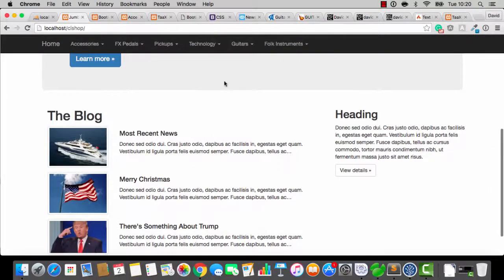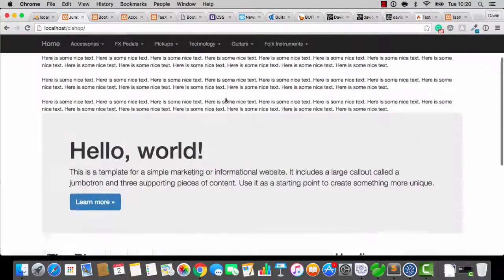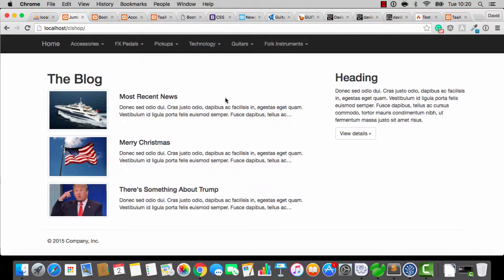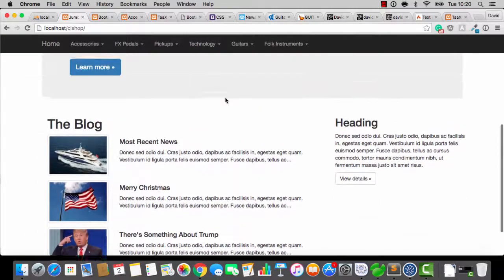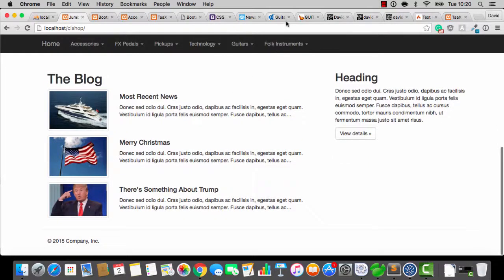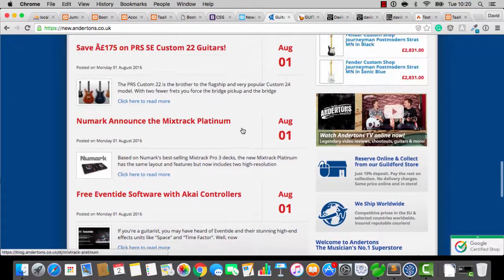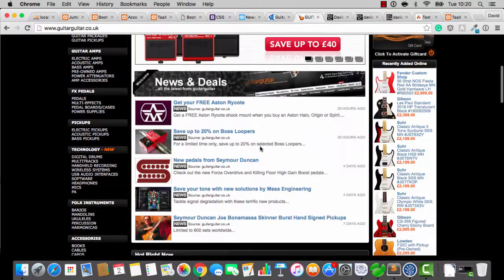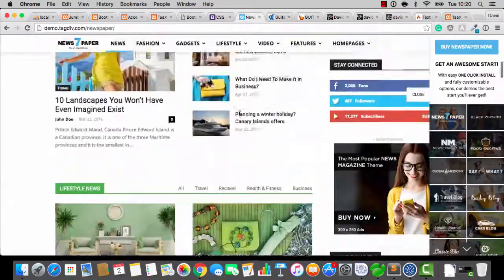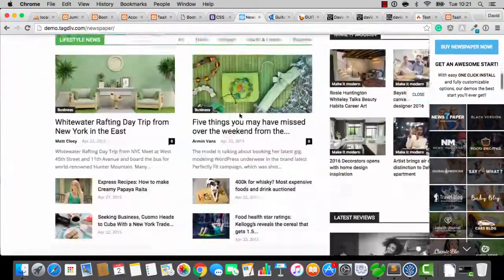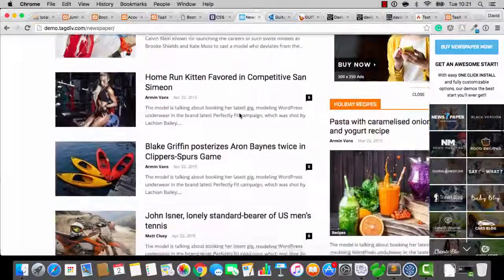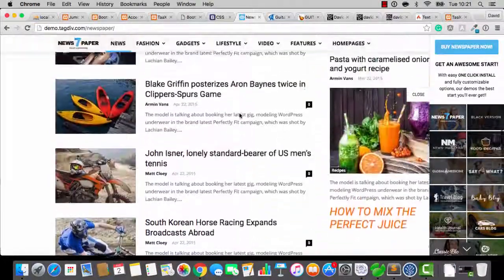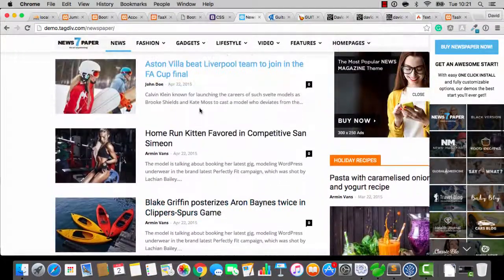So check it out. Doesn't that look nice? Doesn't that look just fantastic? Now remember, you can make this look any way you want. You could very easily have it looking like this. I mean, you could have it pixel perfect. You could have it looking like this. You know, I've recently purchased a theme. I bought this the other day and I'm probably going to use it for the Insider Club, I think. And look at these, they look great. I mean, I think this is cool.